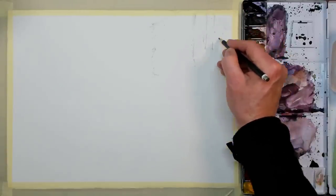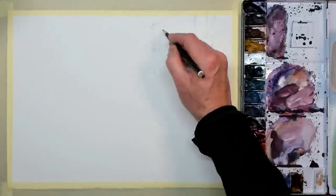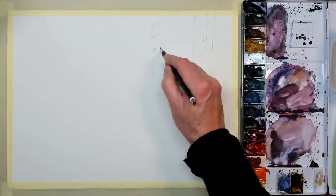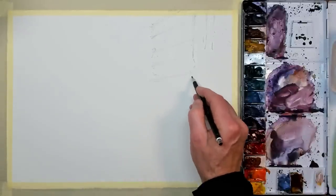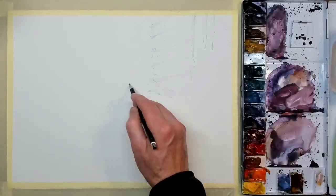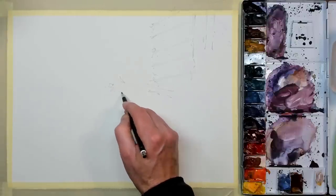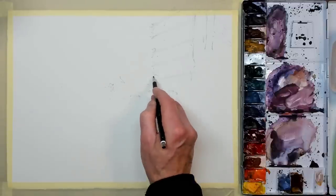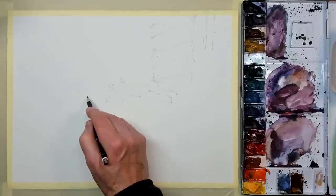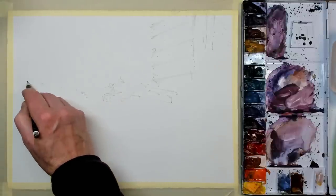And I'm starting off with my 3B pencil, drawing in just the outline shapes, starting with the tall building on the right-hand side and getting in those lines correctly of the various levels. I don't tend to take a lot of time doing the initial drawing. I think that the longer I take, the tighter I'm going to be in the eventual painting process. I want to keep it fairly loose.